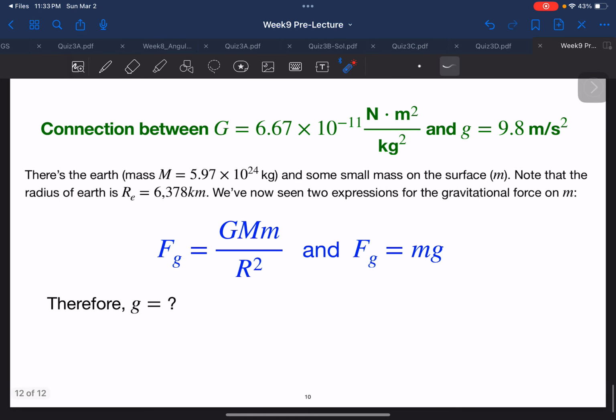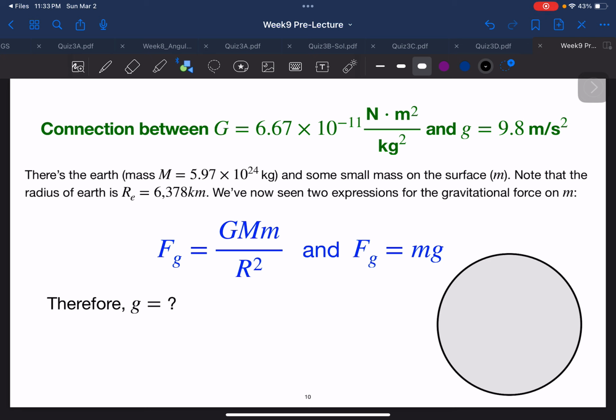The last thing I want you to think through during this pre-lecture video before you come to class on Thursday is, well, we've been telling you F equals mg this whole time. So we've constructed the picture. Here's planet Earth. Here you are. Well, you're not going to look this large, but anyway, this is not to scale. Here you are standing on planet Earth or some distance away. Let's say you're up here on top of a mountain or something. We said that you always feel a force of gravity that's equal to mg downward.